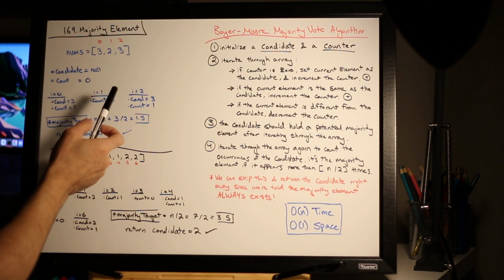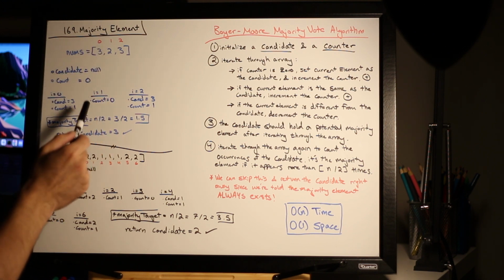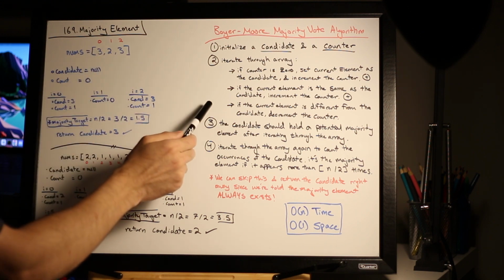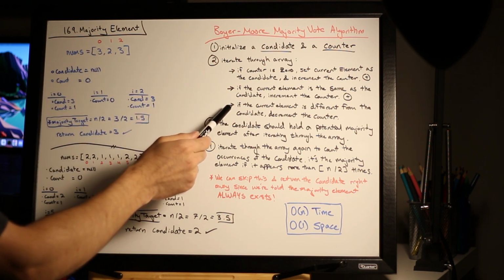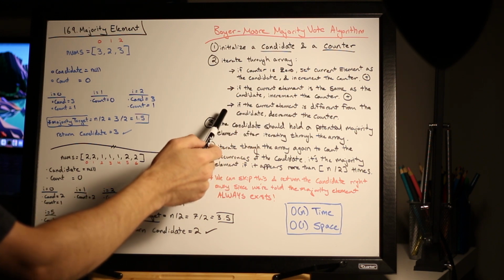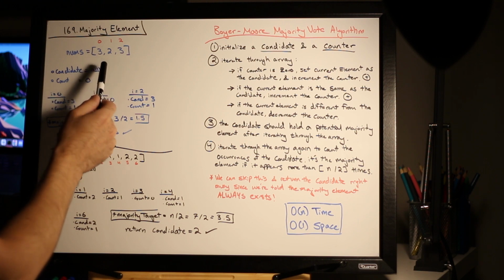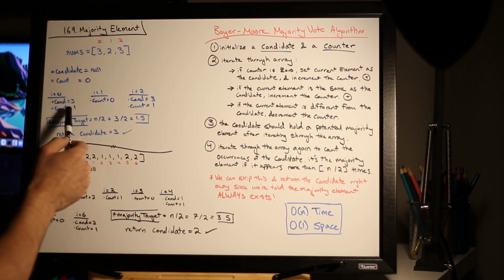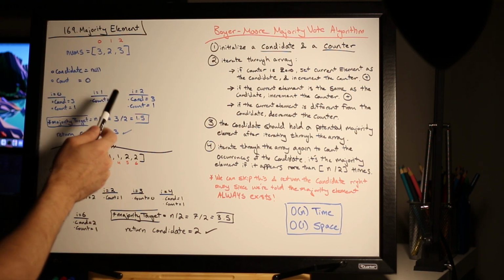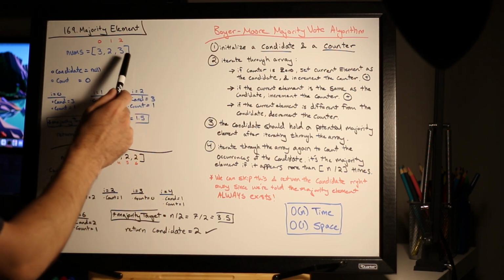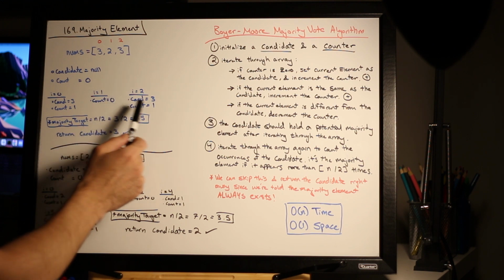Next, we're going to go to the next element in the array, which is at index 1. We're going to check, the element is 2 now, and this last case is going to be hit. If the current element is different from the candidate, we're going to decrement the counter. Well, 2 is different from 3, so let's decrement the counter. It was 1, now we're going to set it back to 0. We just subtract 1. Move to the next element in the array, we're at 3 now, at index 2.